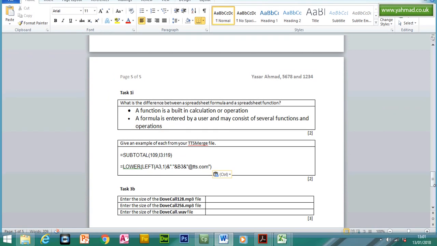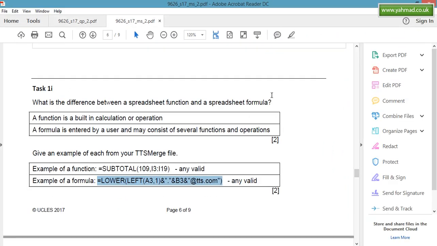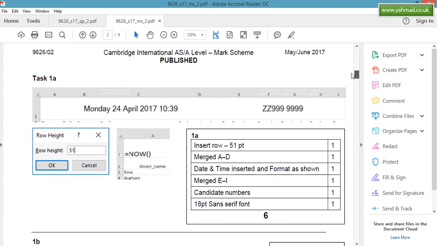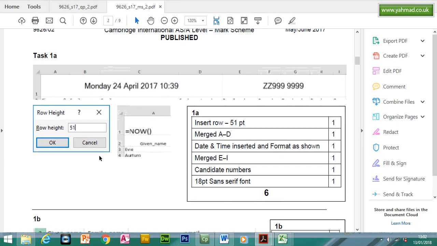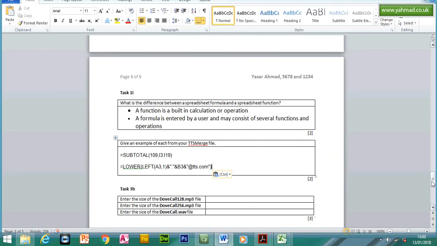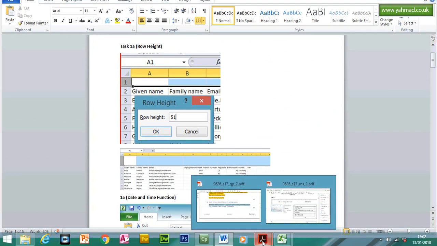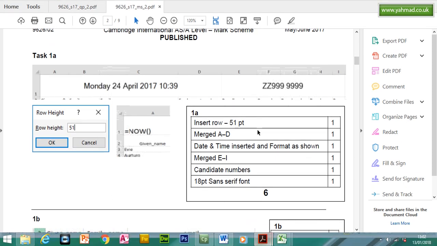So at the end of the exam, you would print off the evidence document. I'm just going to refer back to the mark scheme at this point, as we discussed at the start. Okay, so as you can see, I've been evidencing as we go along, trying to link it back to the mark scheme, to make it as easy as possible for the examiner to mark your work. If I go to the first file, as you can see, by completing the evidence, the examiner will have plenty of evidence to give the marks appropriately. So the column headers as well.